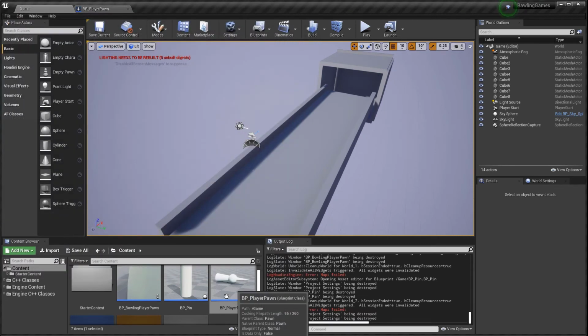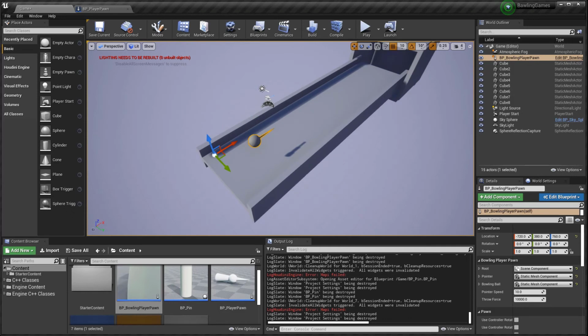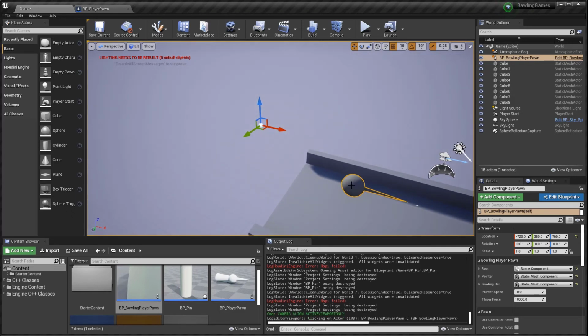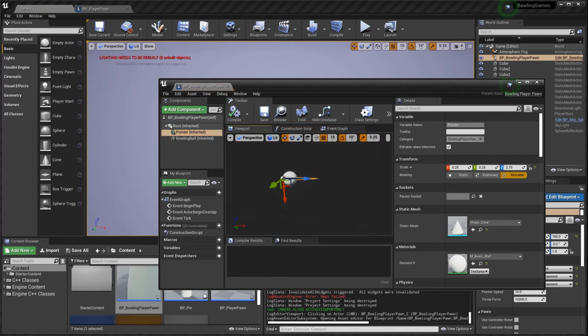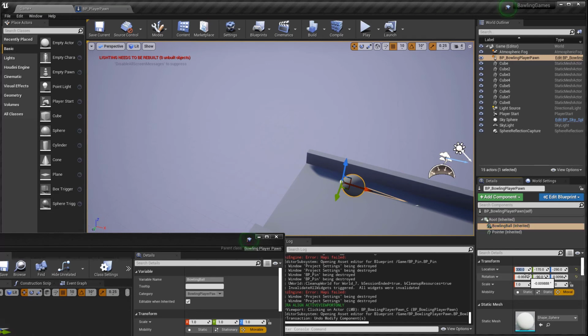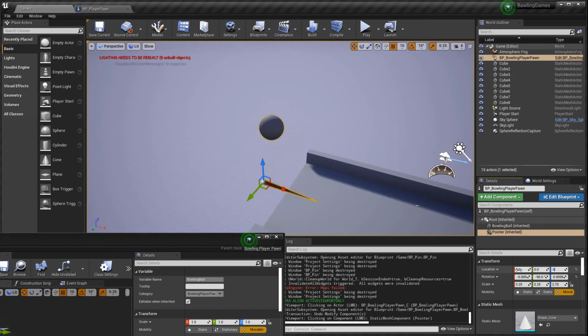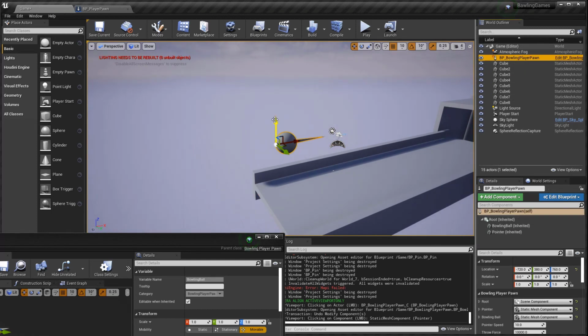I'm gonna close that now, and we can drag our BP bowling here. I'm not sure why those things are farther away. Let's double click to open that and take a look. Their direction, their position shouldn't be different. Yeah, I'm not sure why. Zero that out. Grab this guy and zero that out. Alrighty. So I'm gonna go grab the player and put it down there.